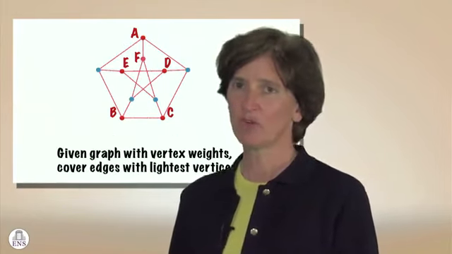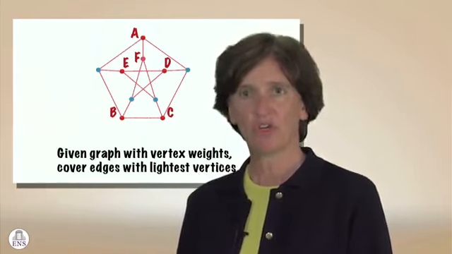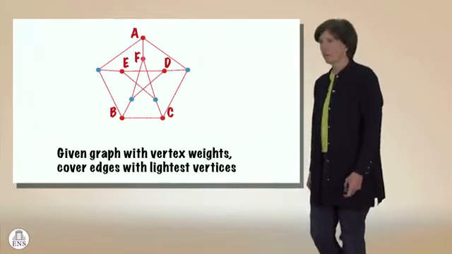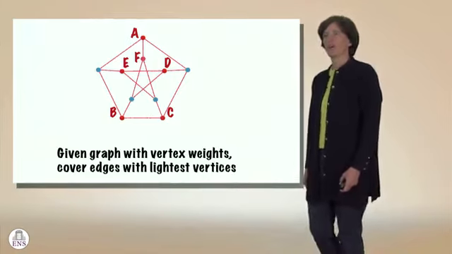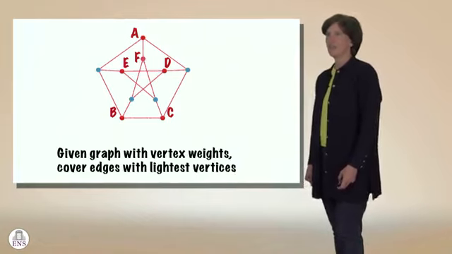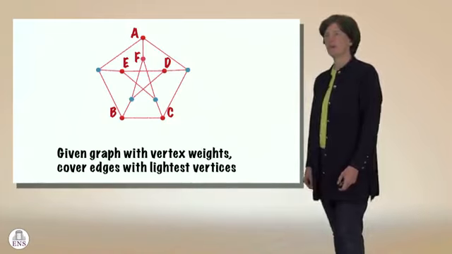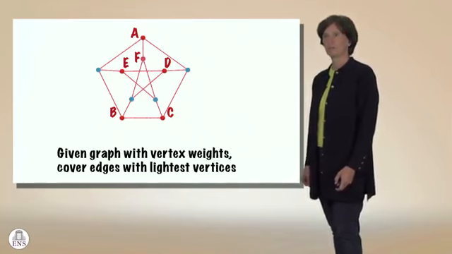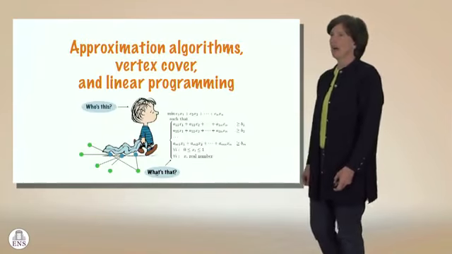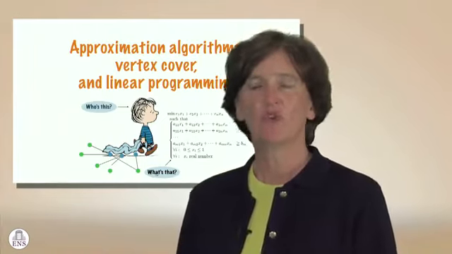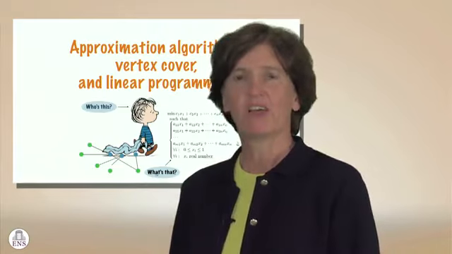So that's the vertex cover problem. Given as an input a graph, where every vertex in the graph has a weight, we have constructed as an output a subset of the graph vertices that covers every single edge of the graph and whose total weight is minimum. The sum of the vertex weights is minimum. This is one of the most fundamental problems of combinatorial optimization. So, I have given you a definition of the vertex cover problem. Now, I will give you another formulation, more algebraic, as an integer program.